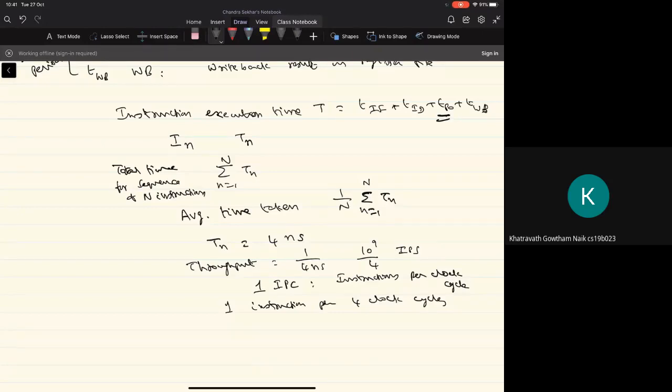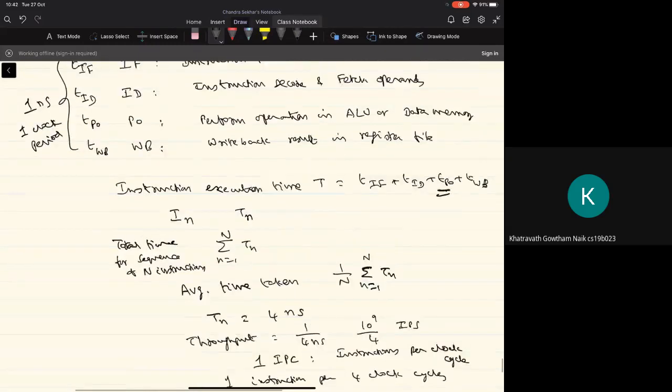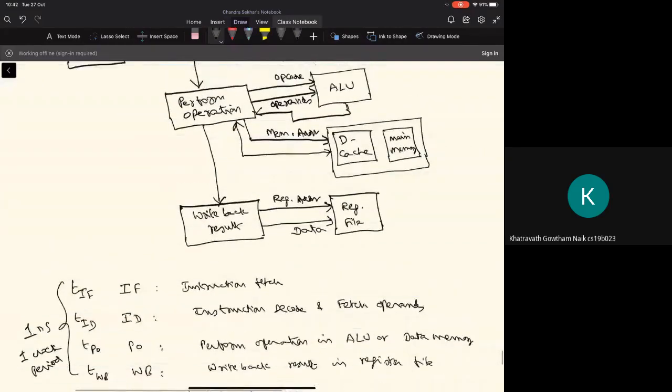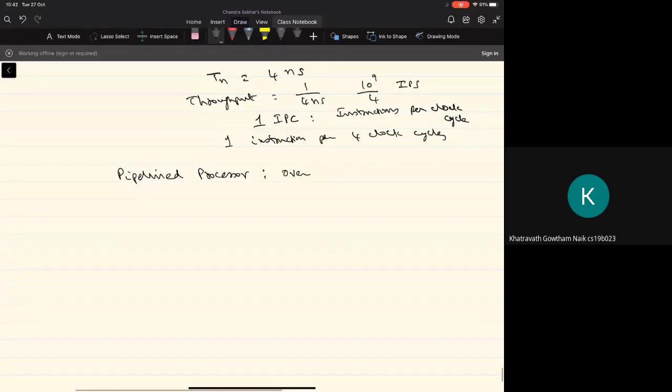That's what is done in pipelined processors, which do not follow the sequential execution of instructions but follow the principle of overlapped execution of instructions.